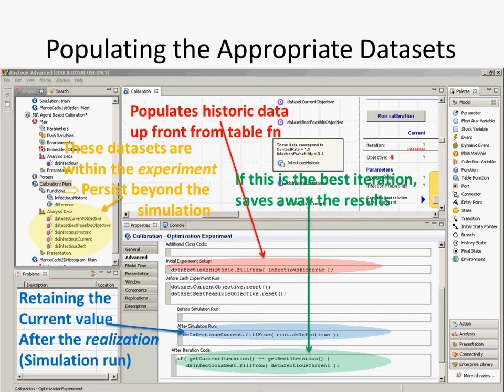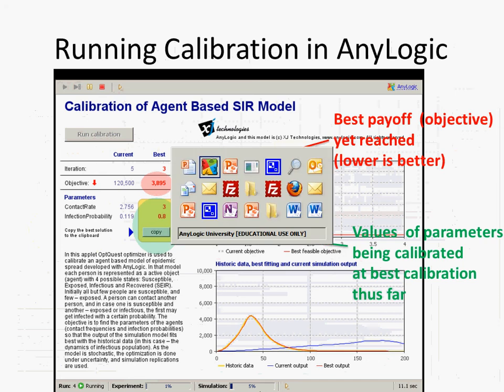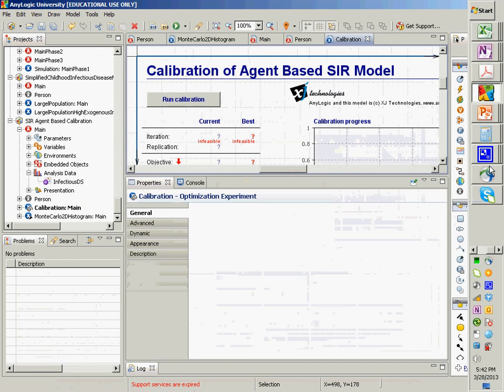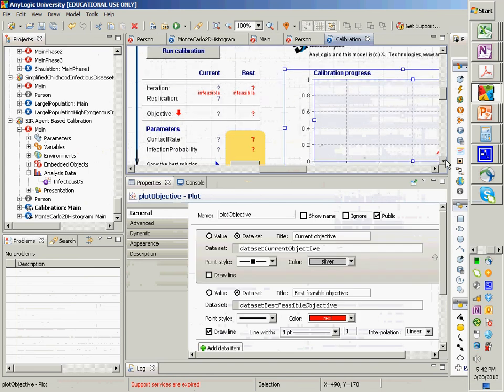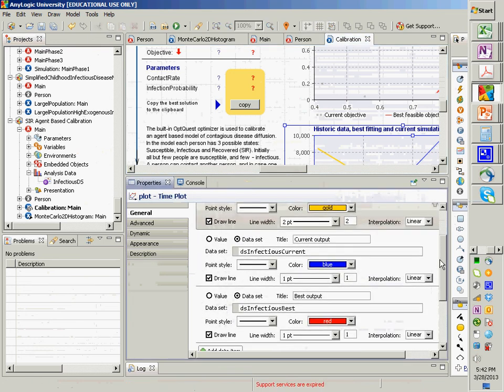Now, I showed this before. So this graph here, the red, is going to come from that DS infections best. And actually, it's updating some of these things first. Now, one thing you will see, ladies and gentlemen, I'll just poke around this user interface here. First of all, you may want to take a look at, excuse me, not this graph, but the graph below that. This one here. You'll notice that this is graphing several things. One is this DS infectious best. That was the red, right? That's why this is red right on top of that. So that's what that came from.